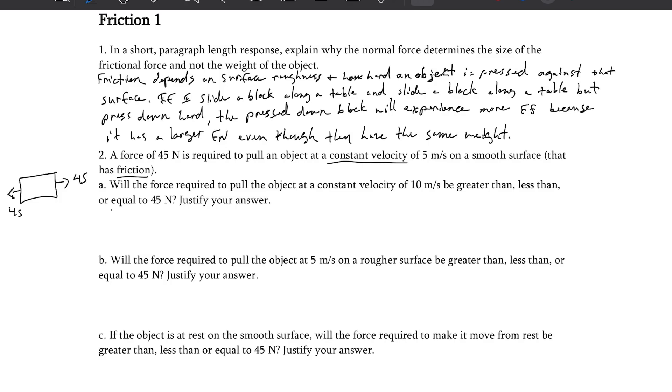Will the force required to pull the object at a constant velocity of 10 be greater than, less than, or equal to? It's going to be equal to. Did force normal change? Did coefficient of friction change? No. So 45 to the left remains, and if you're at constant velocity, you have balanced forces. You still have 45 newtons to the left, so you'll need 45 newtons to the right. Now to explain this, I'm going to tell you that you did need more than 45 newtons to the right to speed up, to accelerate from 5 to 10. But once you reach that constant velocity, or that velocity of 10 meters per second, that additional pull to the right that you used to accelerate, you're going to reduce it back down to 45, so that you balance your forces out, so that your velocity then will remain constant.